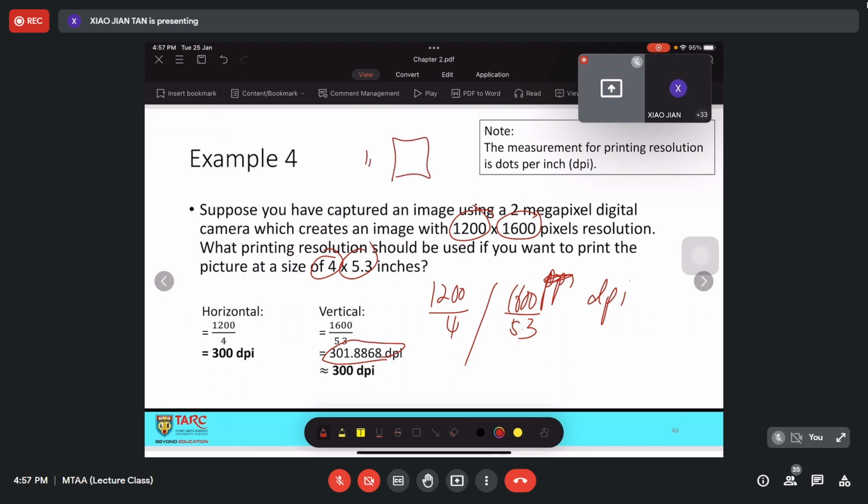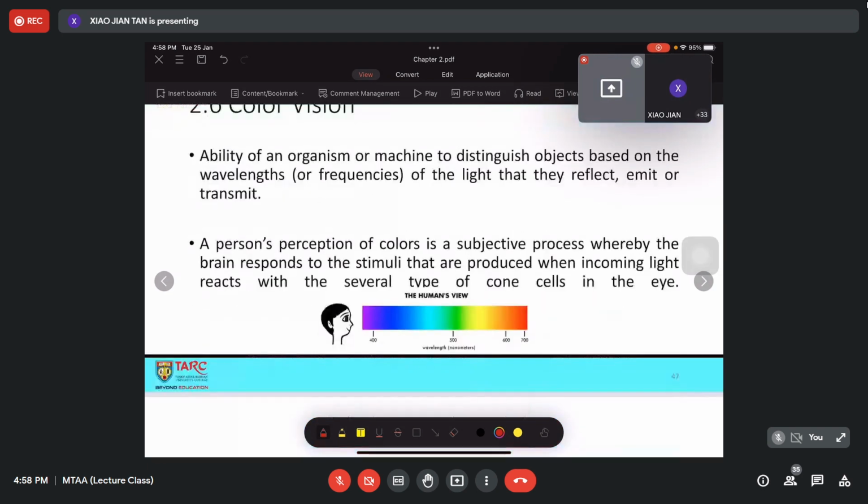It is a square, so within this square is the total number of dots, either 300 or 301. It's impossible to have different numbers for horizontal and vertical. Of course, the monitor itself will do some compensation to make sure both horizontal and vertical are 300. They will do some minor correction to auto correct this by default.